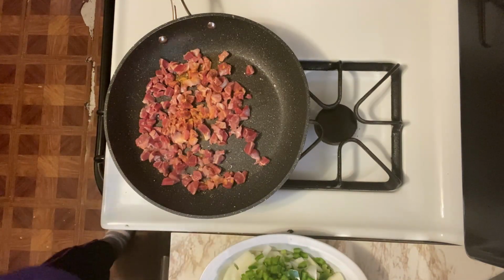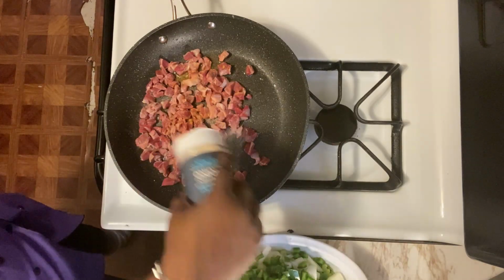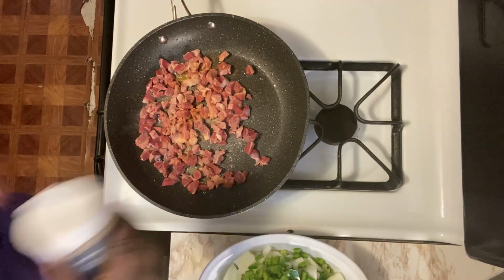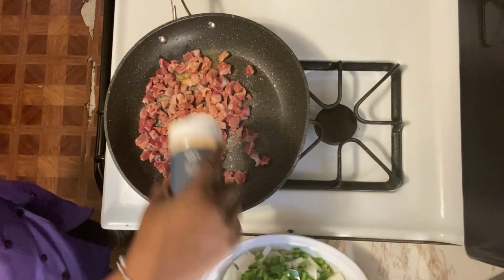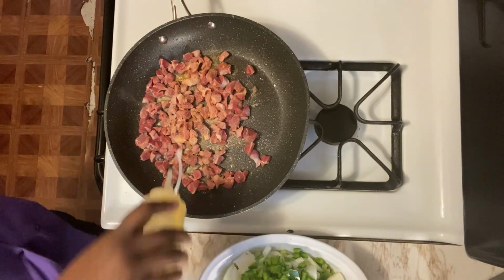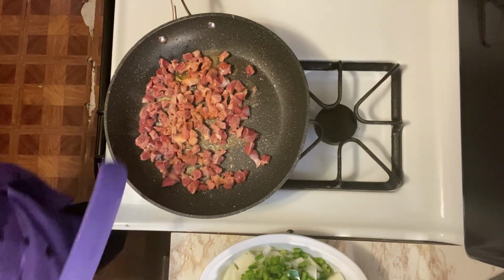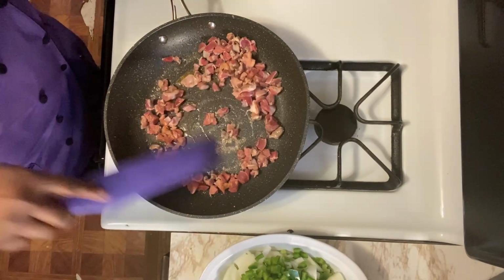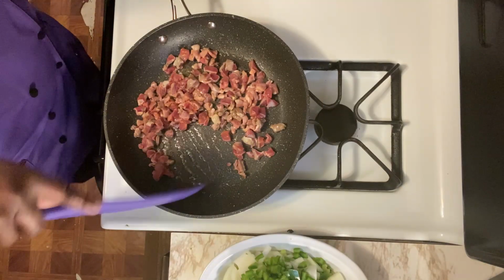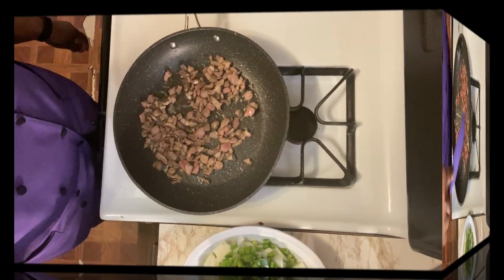All right, season your gizzards. As you can see, I'm pretty light on the seasoning. I don't want to make the dish too salty at the end, because you can't take it away, so it'll mess it up if you have too much seasoning in it. It's better to lightly season along the way, because we season every step of the way. Lightly season along the way, and then adjust your seasonings at the end when everything is mixed up. Then you can put more salt if it's needed. You just don't want your meat to be bland, so that's the reason why we put some seasoning on it.